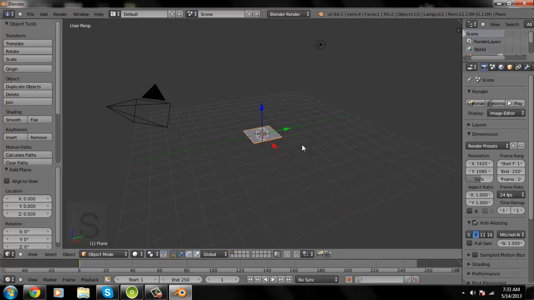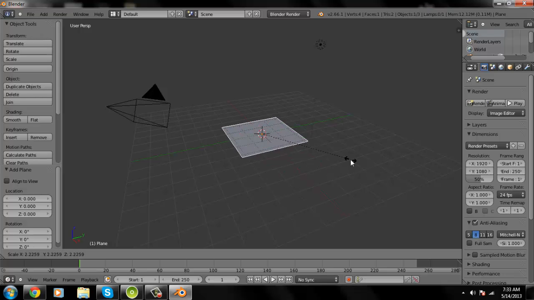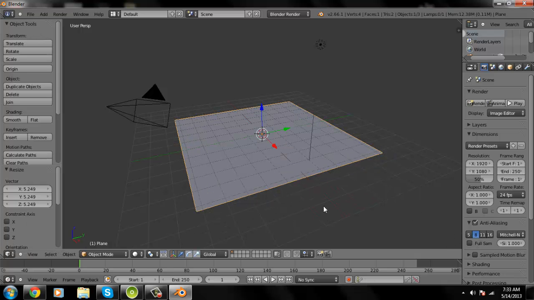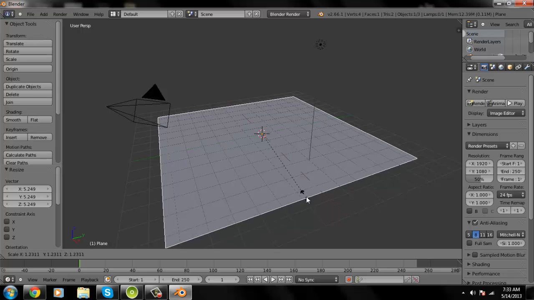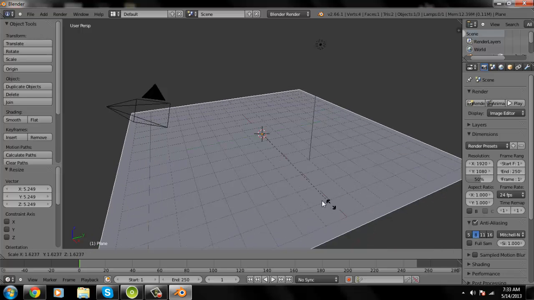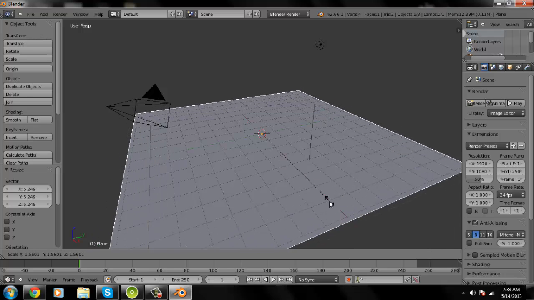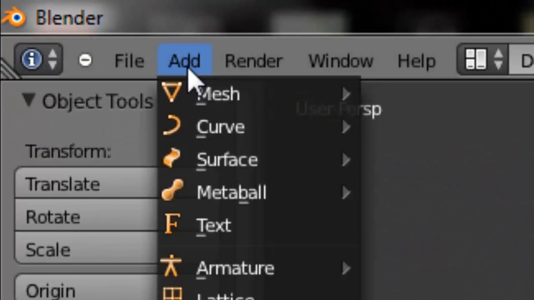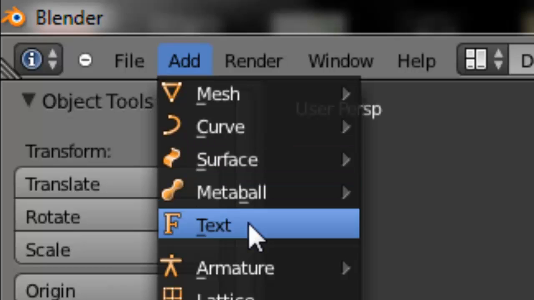Now I want you to press S to scale, and then just have it grow until it's right about even with the plane. There we go. I'll come up here to add and go to text.